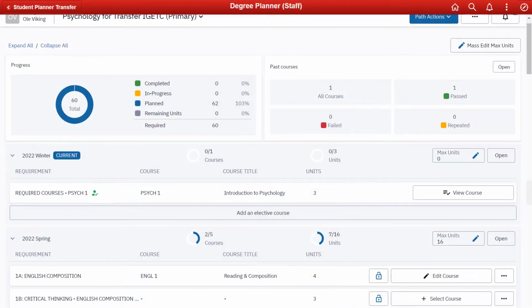As your semester progresses, you'll be able to see your enrolled classes with the green checkmark in that current semester, while your previous classes will be moved to past courses, keeping your educational plan updated. You can also view your course details here if you are enrolled.